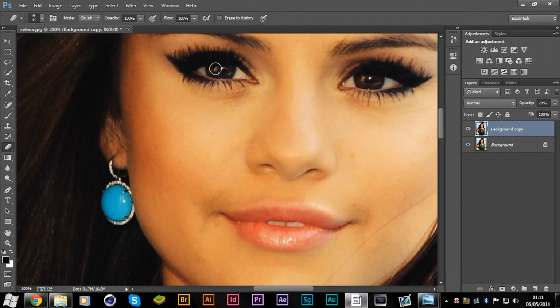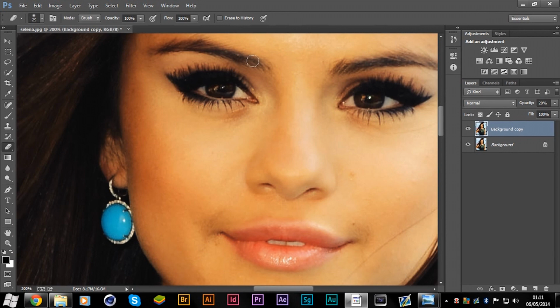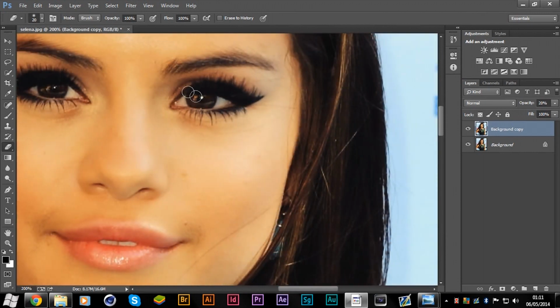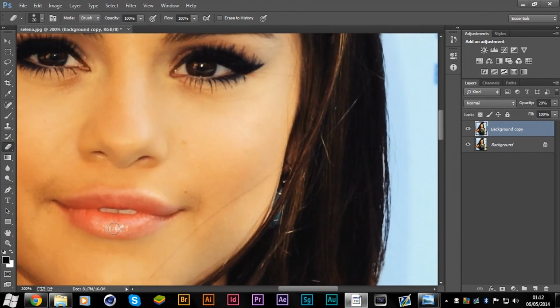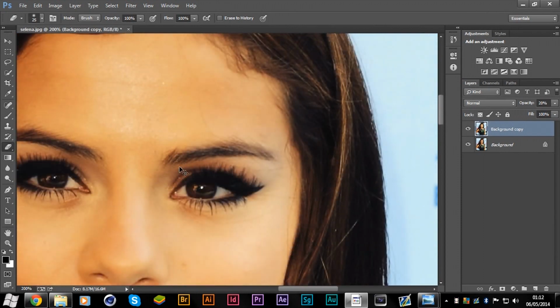I'm going to quickly rush this. You can obviously do better than me at the moment, because I'm just rushing this for the sake of the tutorial, but I hope you'd spend more time than me on this. As you've got the brush on soft, you don't have to be too precise, because it does soften it out and it's only a minor change. Okay, maybe a little bit on there. Just anywhere with detail you want to pick out.